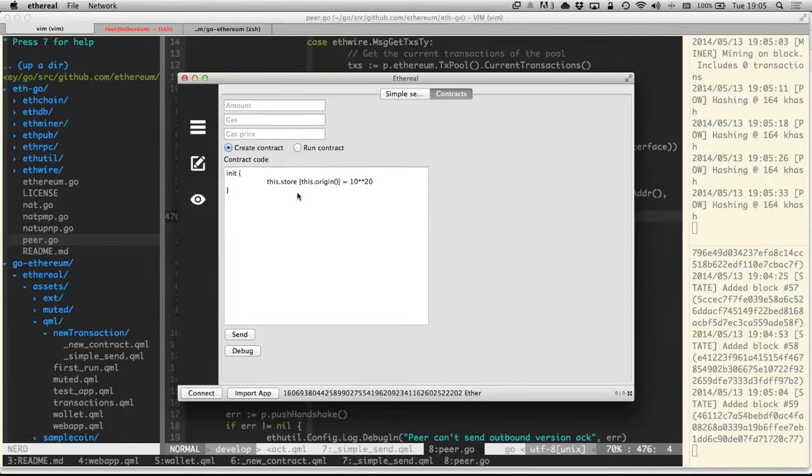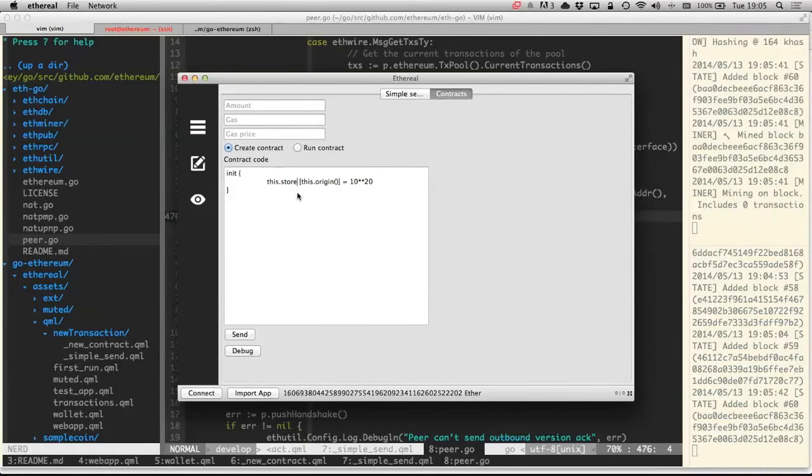So this .store says, I want to access my store, the database that is connected to this contract, so to speak. It is a simple key value storage. The key would be the origin, which is you, the person creating the contract. And the value, obviously, is this bit.